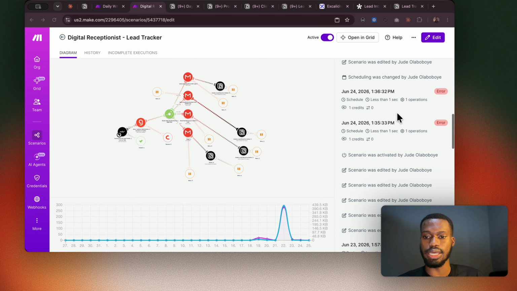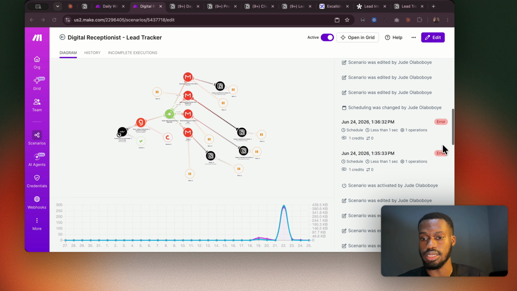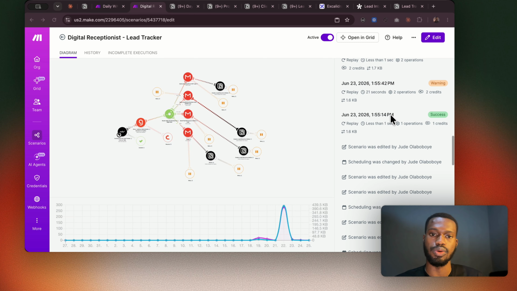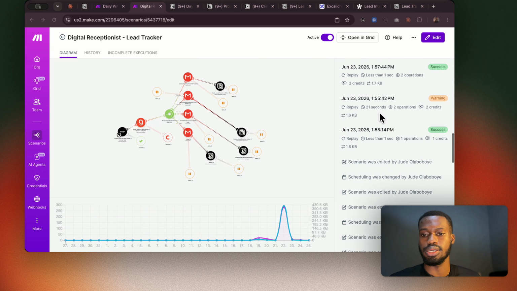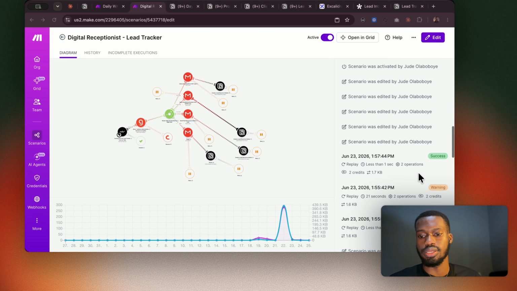So here you get to see the different types of status. There's the success, there's the warning, there's the error. And there are also some where you just see gray. It's going to show gray, which means that it was paused due to something. Now this gray is where it saved the incomplete execution. This success means that it went through, everything is okay. This warning means that probably something came up, just a little mistake, might be, let me say, a filter condition, or might be just one slight thing that you might need to look into.